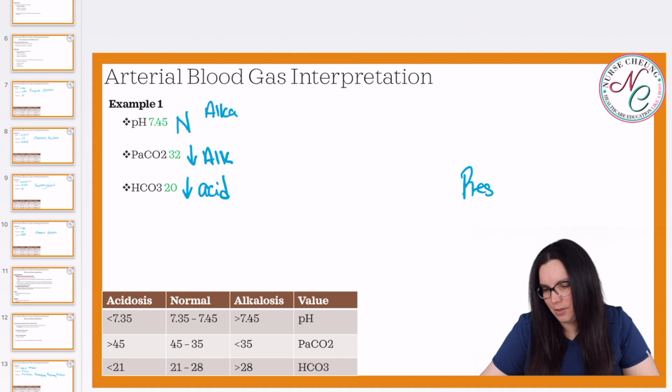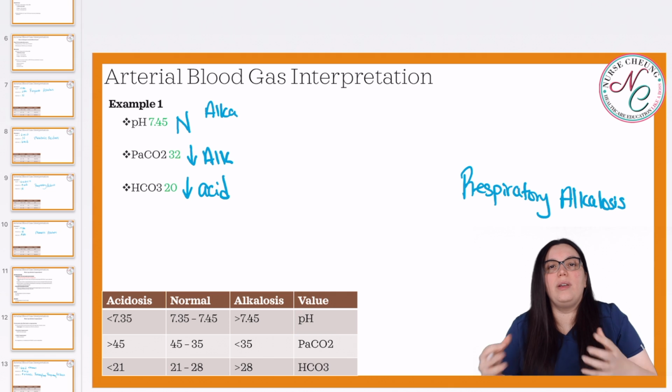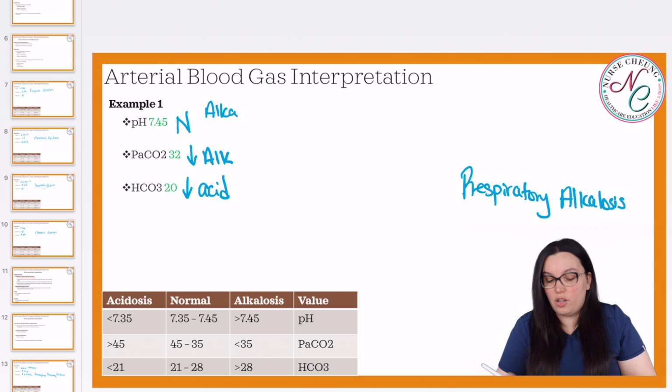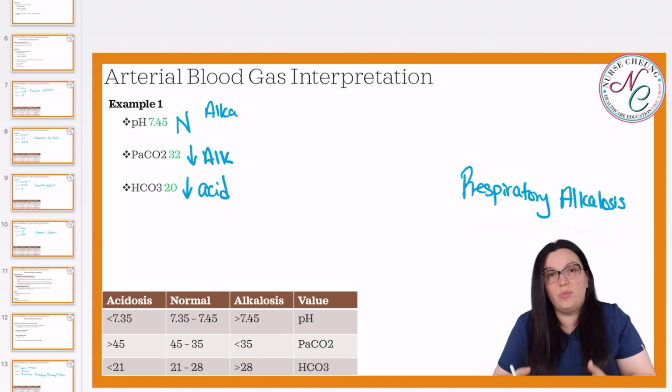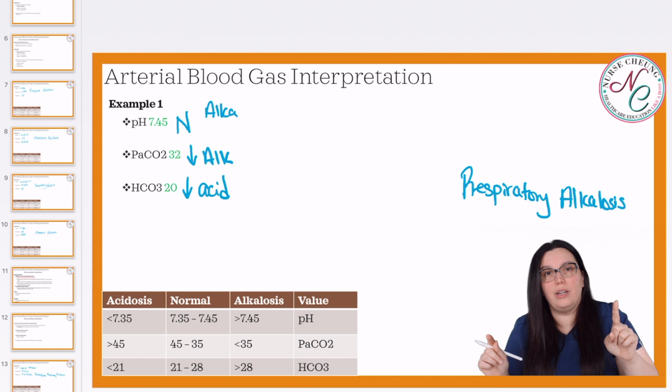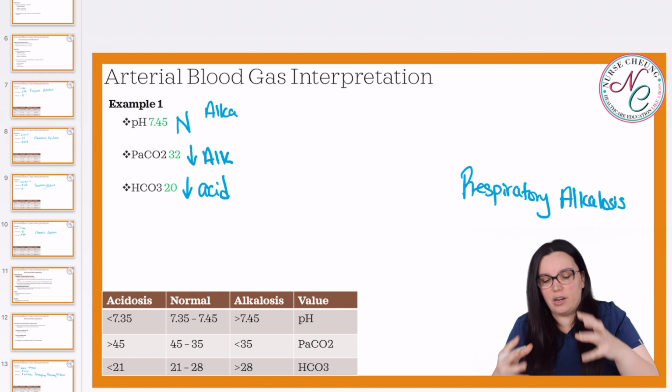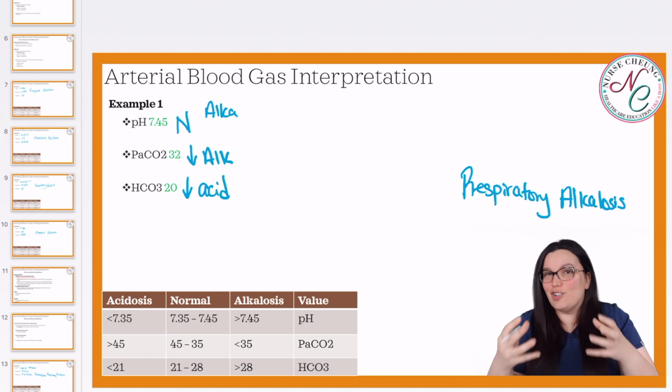So we've got a respiratory alkalosis taking place. But we've got to go one step further. So we know that our pH is actually normal. Before, it's always pretty much been abnormal, which is what has helped us determine our arterial blood gases. But now we have a normal pH and two competing components of our arterial blood gas. The respiratory and the metabolic components are trying to fix each other, and they have fixed each other enough that it has made our pH normal again.